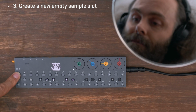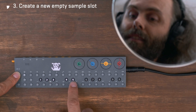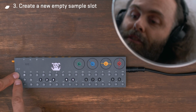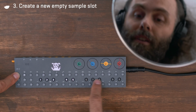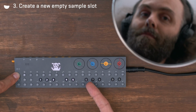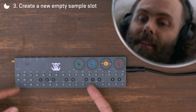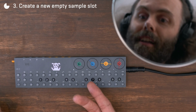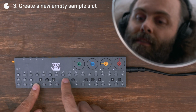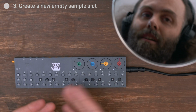Okay, so let's get to it. I'm going to select the kick drum track, for instance, and you can see here I've got 5 sounds in there already. These are empty. I'm going to press the instrument track and press and hold one of the empty slots here, and that is going to create a new empty sample slot. So right now, let's make sure we select that. It's now an empty sample slot. How do we know that? Well, let's play it. This is the default user sample, a placeholder, right?